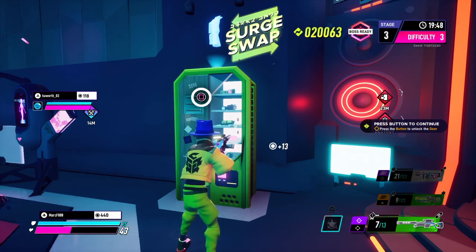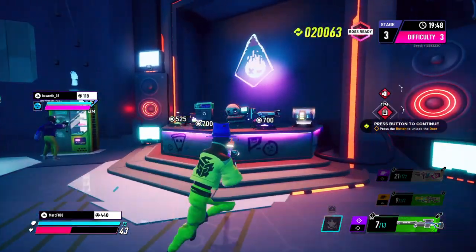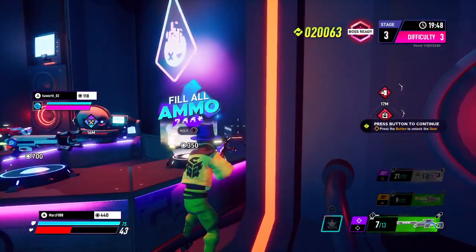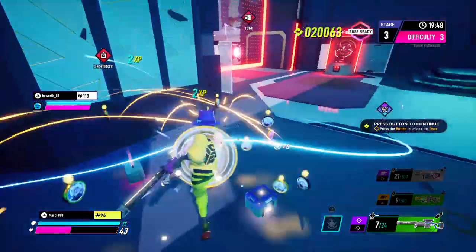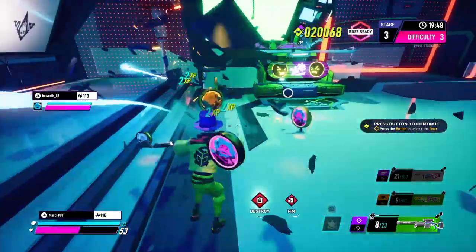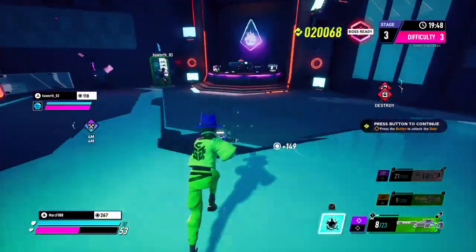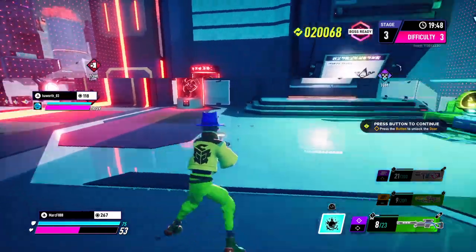I'm just gonna put it all into healing. What is surge swap? I think that's you characters. You can change your surge weapon. Oh. Medic pod? That'd be so helpful. Should I get medic pod? What does it do? It heals people inside of its AoE. Oh, that'd be pretty good. Yes, for sure, I need to.